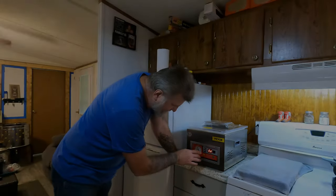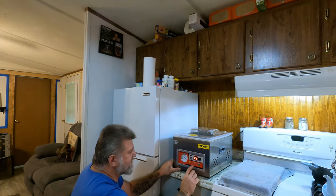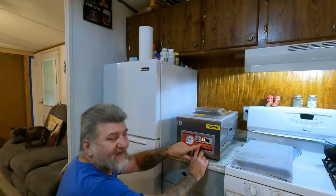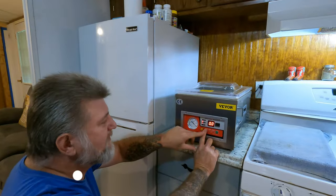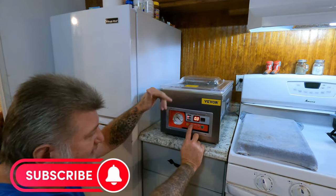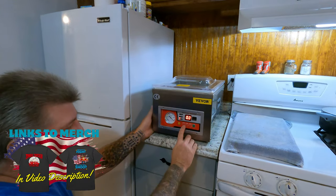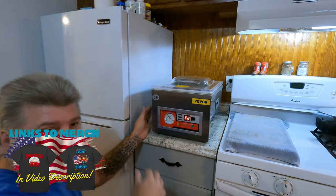All right, guys, on this thing, what I did earlier, I put on 25 seconds vacuum time. I turned the heat, the sealing tape, off. And the cooling time I turned off because we don't need none of that. All we're doing is sealing it right now. So 00 and it's just ready to go.